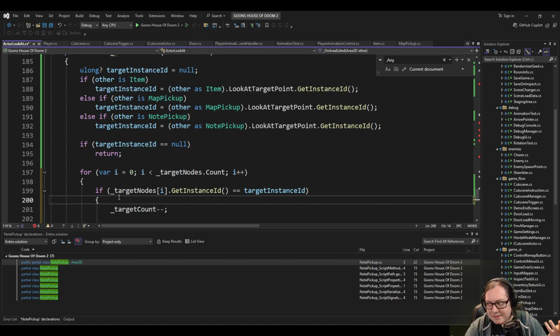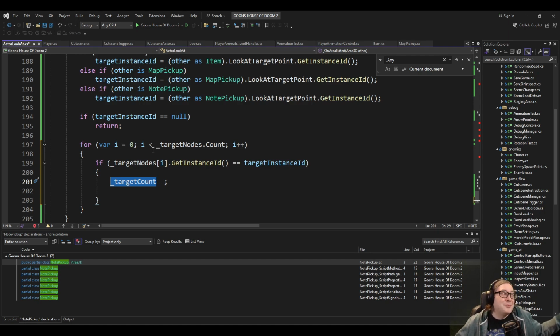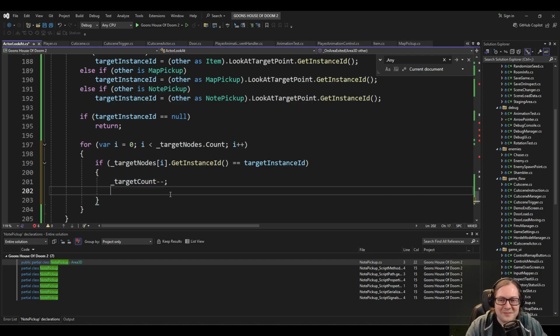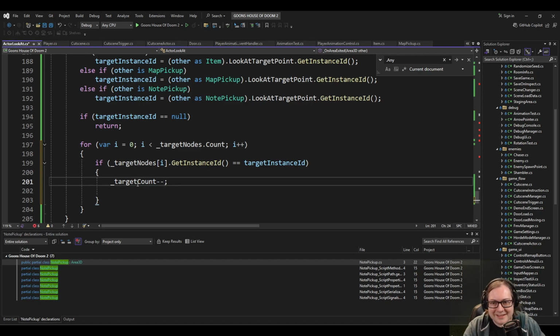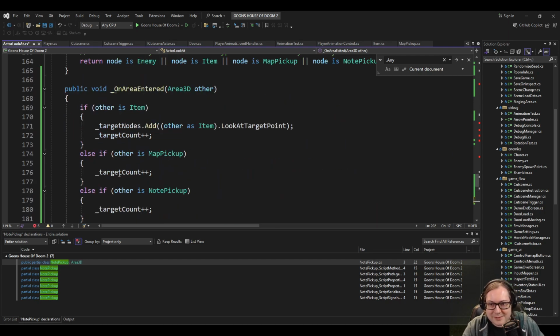But I don't know. There's not an insane risk of data inconsistency. If someone were to hack this game with Cheat Engine and modify this value, you would just blow the game up, and congrats, you broke it. I don't give a shit. That's the only scenario where I see this getting out of sync with the count, because the count increment and decrement is right next to every single add. I mean, I guess we don't have this yet, but... Oh, wait, why don't we have this yet? Hold on.